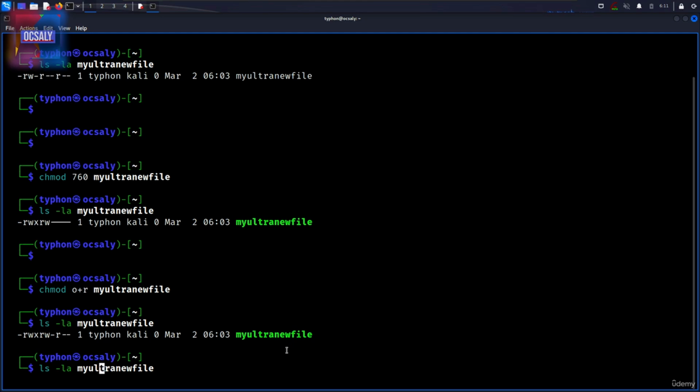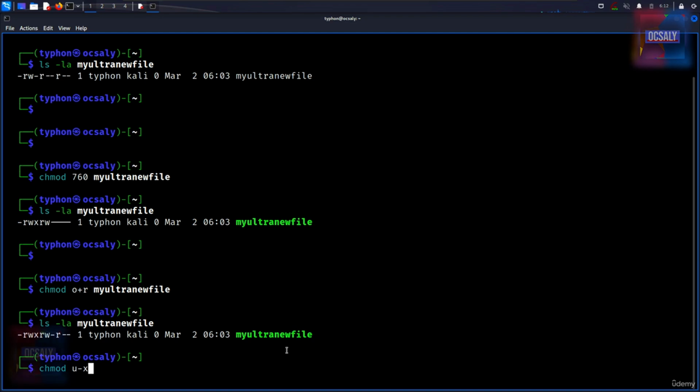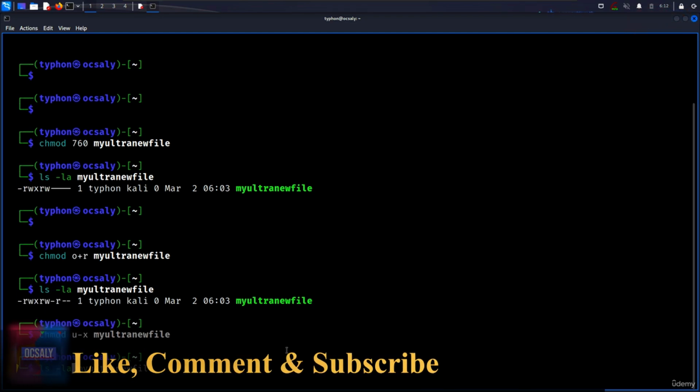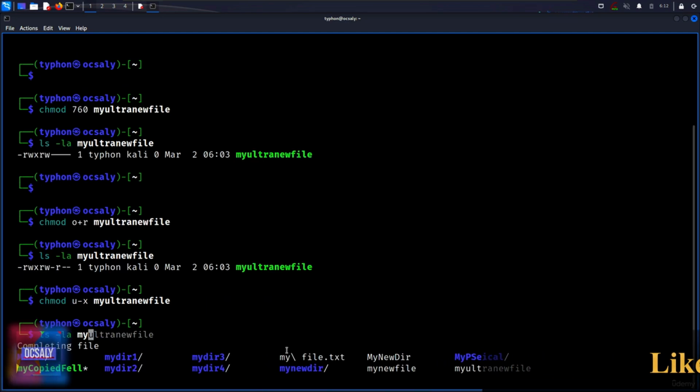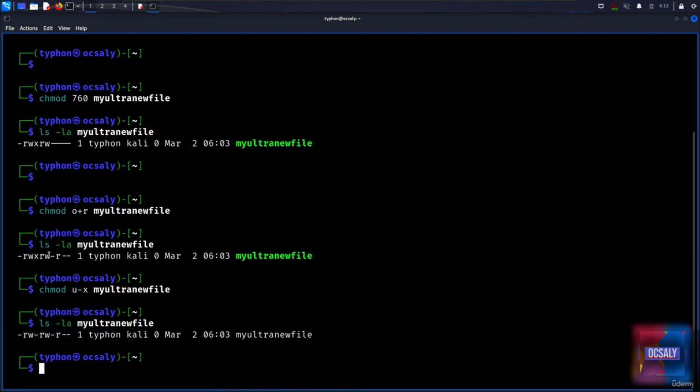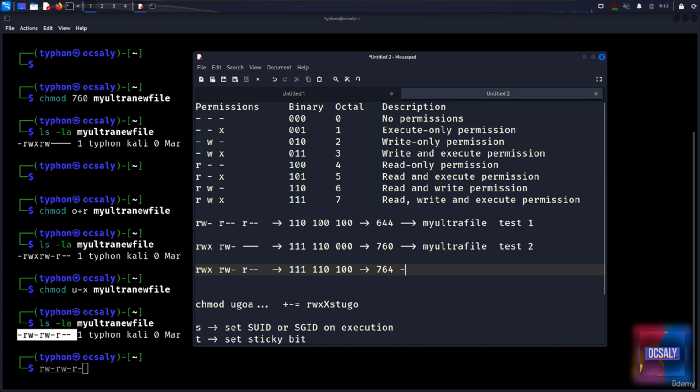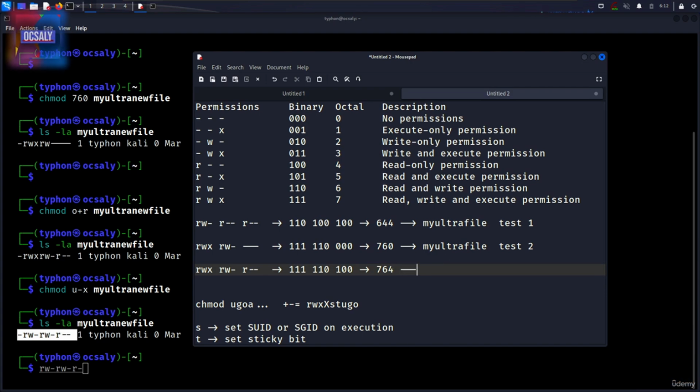So in order to do that, let's do this. chmod u-x, and after that we use my ultra new file, and ls -la my ultra new file. And as you can see here, we just changed that. Let's try that now. This was our my ultra new file.